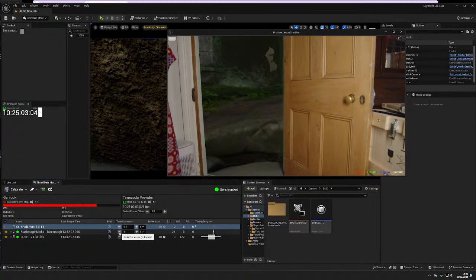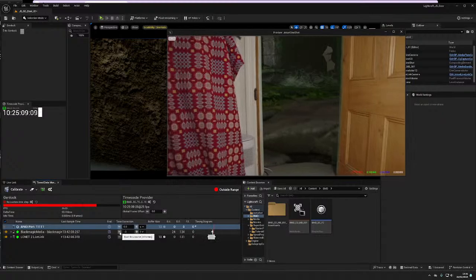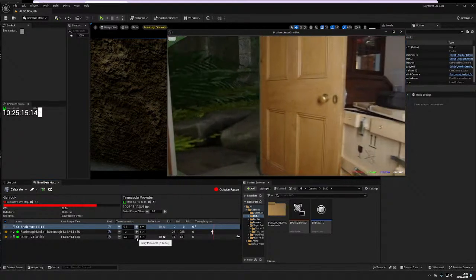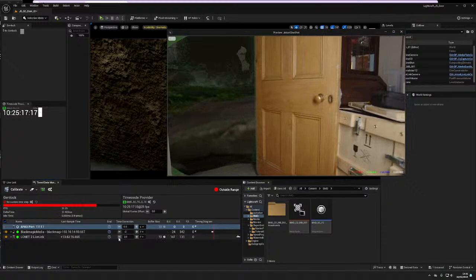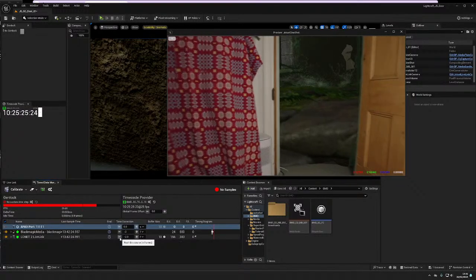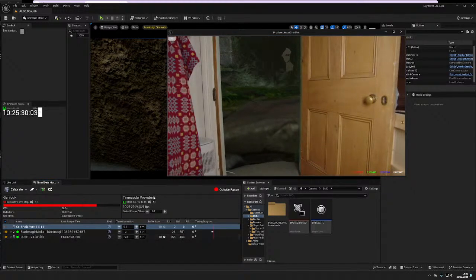So if we, I'm going to offset it a little bit, minus 2, and then give it a plus. No. If we just minus that a little bit.